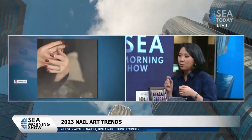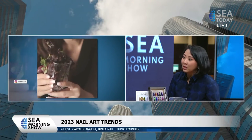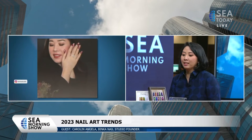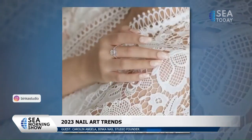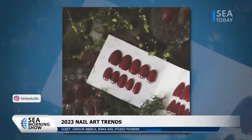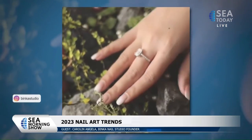So the idea is we make a custom press-on nail art box. Basically, the bride-to-be doesn't have time to go to the salon, or maybe doesn't have a good salon in their town. So we make custom designs with various styles. The bride-to-be just puts it on and presses it, instantly pretty. We also did that with some public figures in Indonesia like Andinsha, to match their performance.